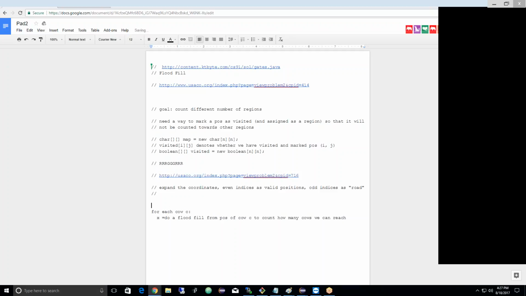Okay, and then our answer is going to be, so this is the number of cows that we can actually reach without crossing a road. We're interested in finding how many cows we can reach that requires us to cross a road in order to reach it, right? So the answer is going to be plus equals that.